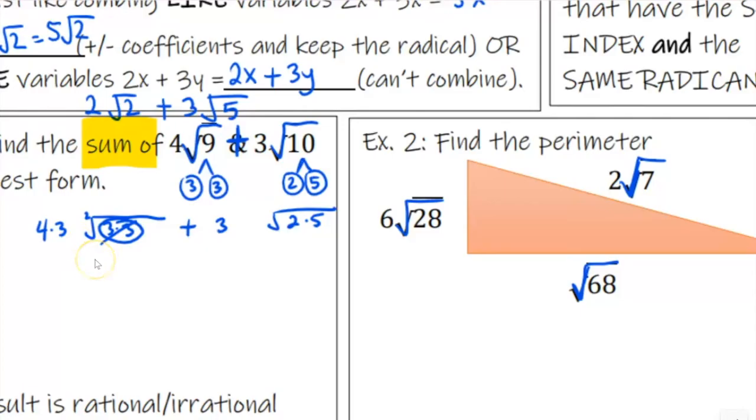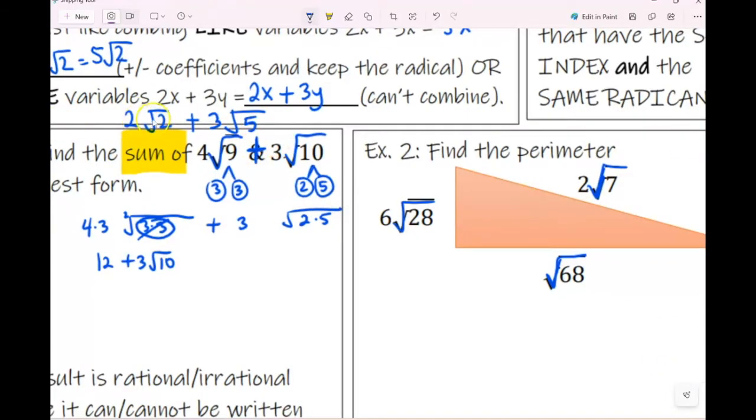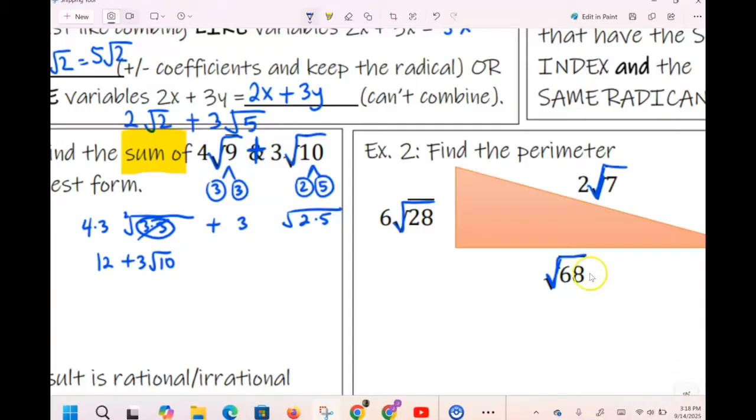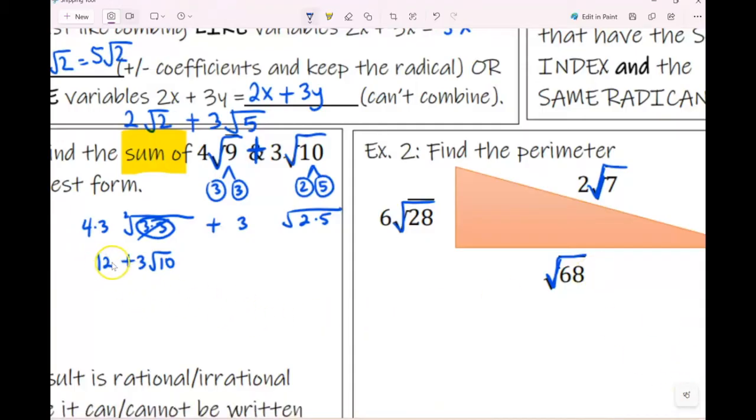So 4 times 3 is going to be 12. Nothing inside the radicand, so I don't need to write it. Then keep writing everything else, plus 3 radical, and there are no pairs there, so 2 times 5, which is 10. So this does simplify, but it doesn't simplify to where I can add it. In this situation, I have unlike radicands. So 2 radical 2 plus 3 radical 5, I cannot combine. I cannot combine 12 plus 3 radical 10. Now, if this was 12 radical 10, then I could combine 12 plus 3, which would be 15 radical 10. But I can't combine this because they don't share the same radicand.